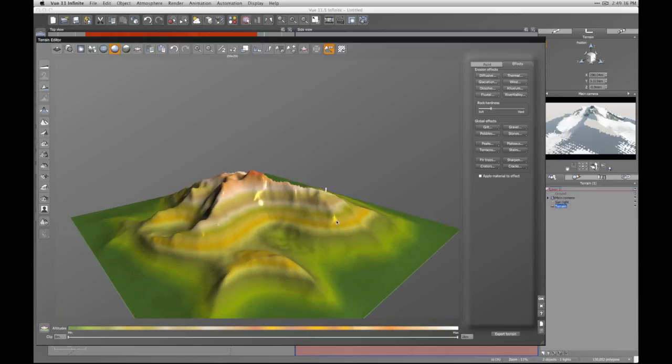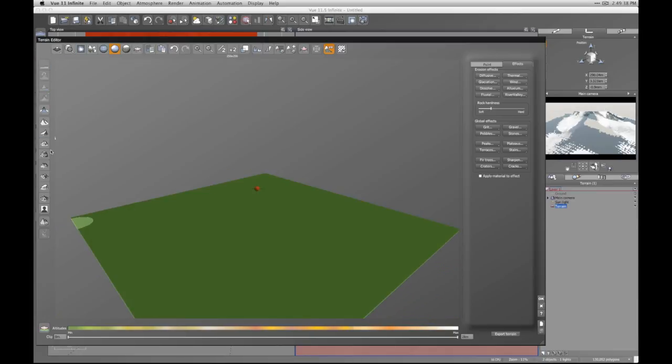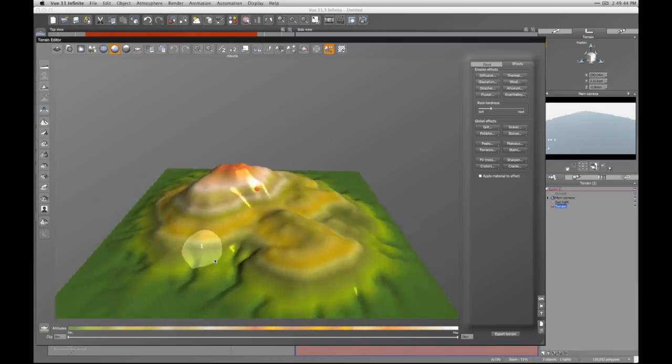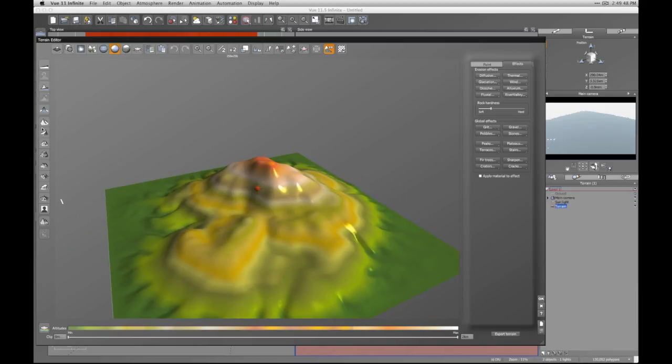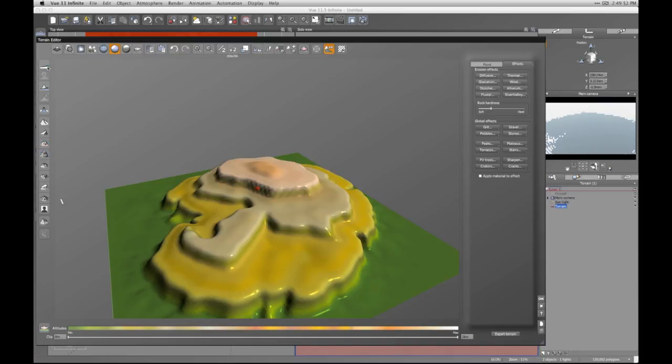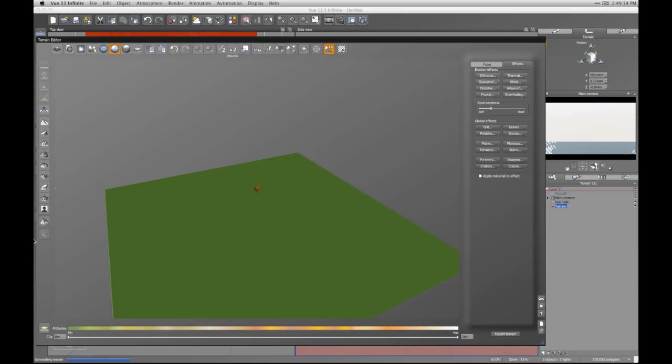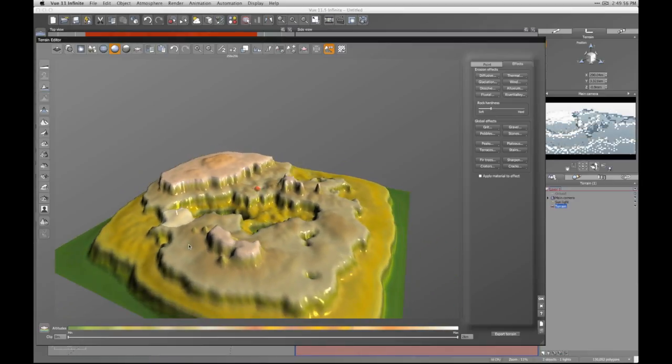Pretty cool. The reason I'm resetting is otherwise you get the effects doubling up on each other. What is that one called? Don't know. But a very eroded mountain. We've got plateaus. So actually we just do that from scratch. Looks like that. I'm just going to skip through some of these. You guys can play with it.